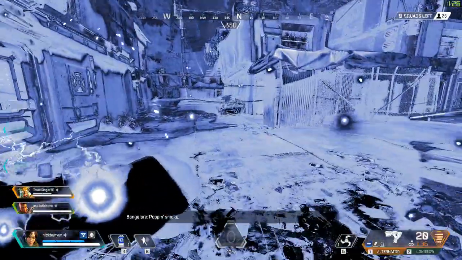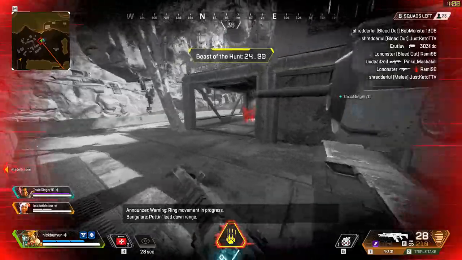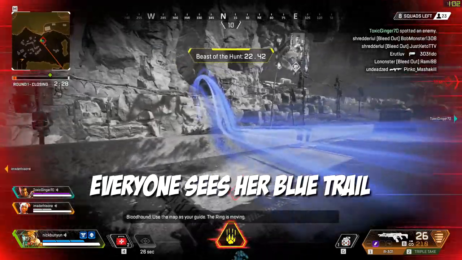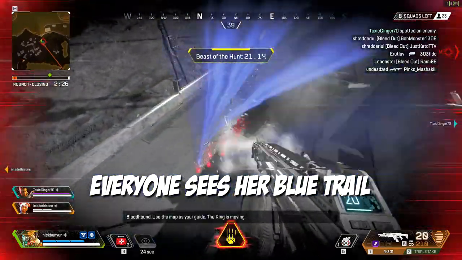However, you do leave a trail when you go into it. Remember earlier when we did Bloodhound and I was like, hey, this is Wraith and she just used her ability? Well, it's kind of easy to track her, but she takes no damage meanwhile.